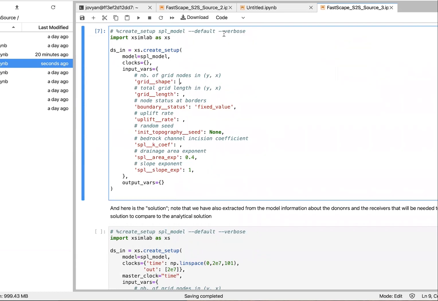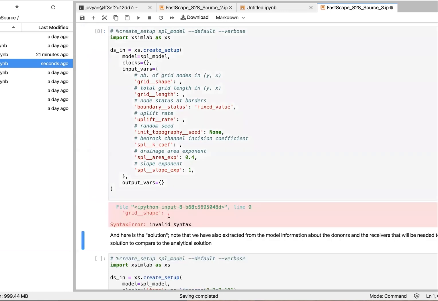The good thing is, because we've put this minus verbose, it is telling you what each of these fields should be. I'll let you play with it a few minutes, and then we will see where you are. And those of you daring, you can try to run it. If I run it now, it's going to tell me all sorts of problems. There's plenty of things missing here, so you've got to fill it before you can run it.